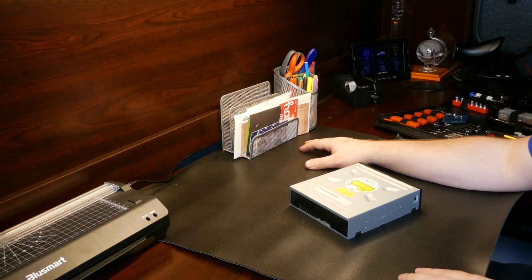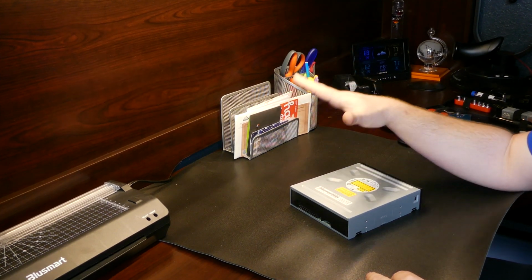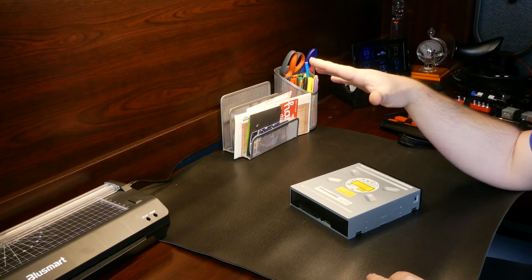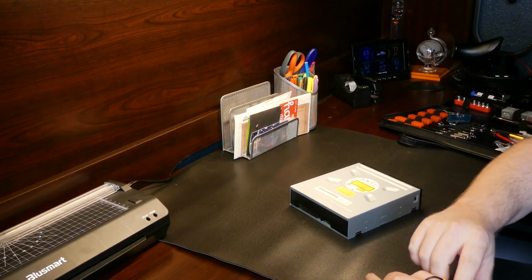Alright, now that we have the drive out, we have our anti-static mat here. This is just to protect from any further shocks. It's not necessary, but I just like to take every precaution there. So this strap on my wristband, I'm just going to attach that to this mat.